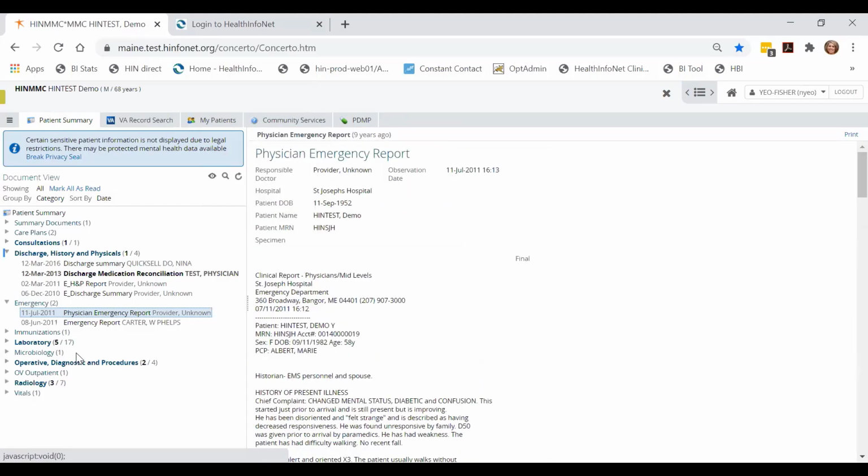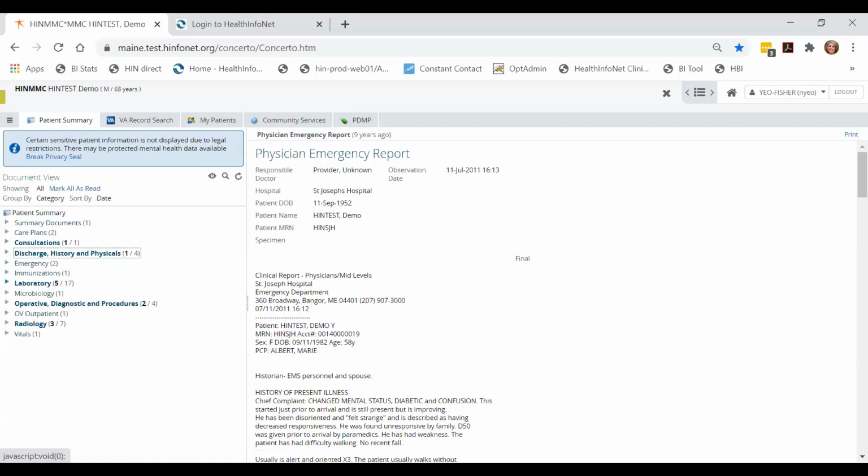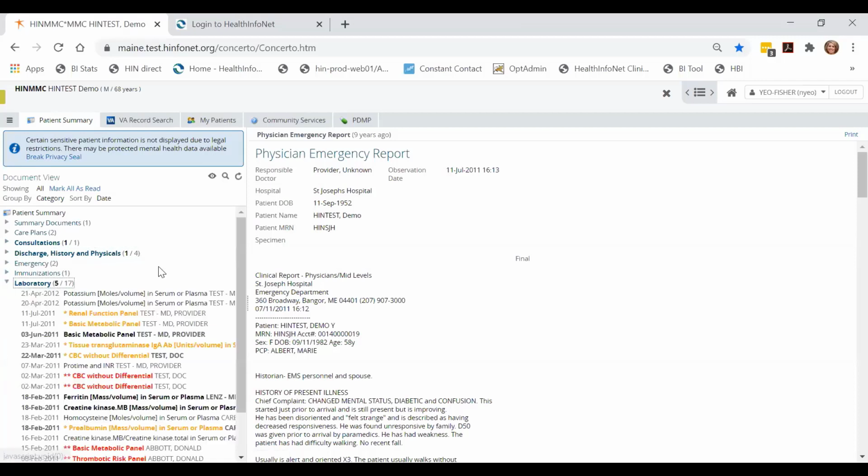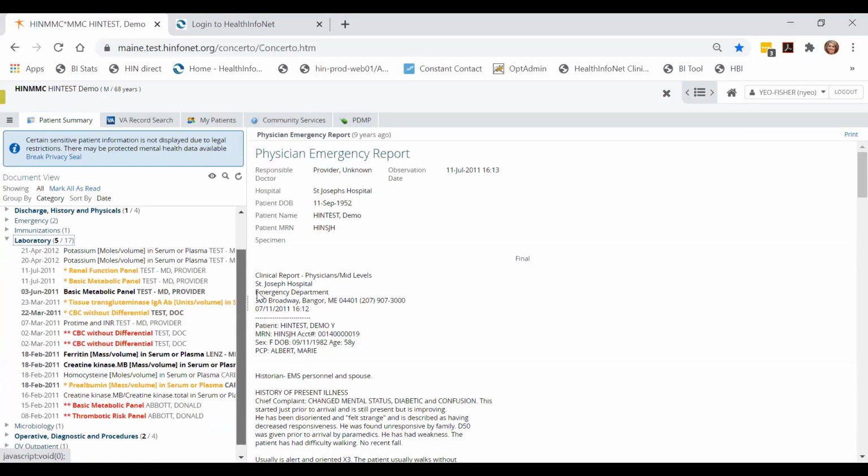So I won't necessarily go into each one of these different categories, but another one that I always really like to highlight for users is our laboratory results. Oftentimes folks are very interested in labs for their patients, right? And so we really try to make this as user-friendly as possible, making this color-coded for folks. So black is normal, yellow is abnormal, red is critical.